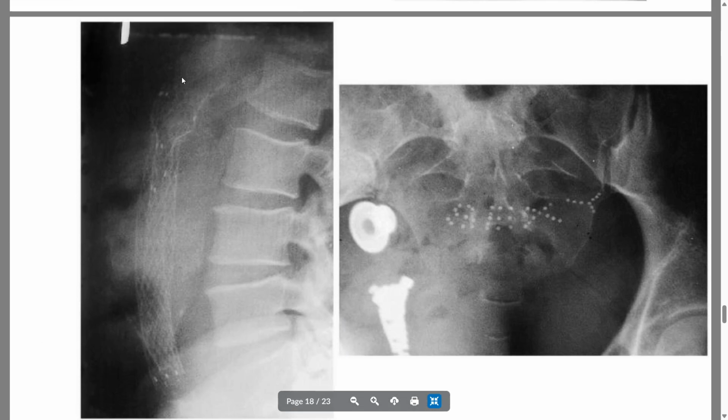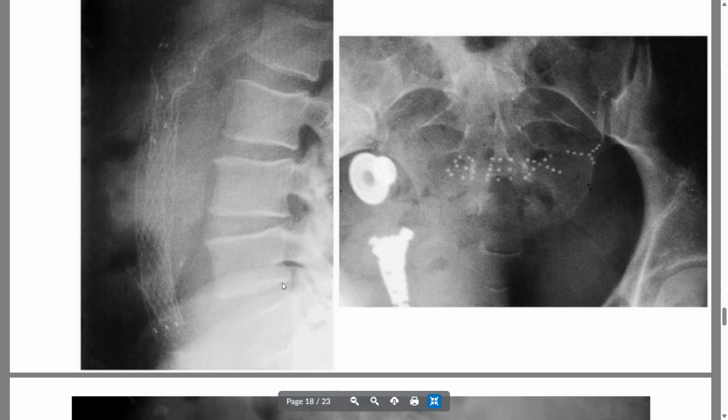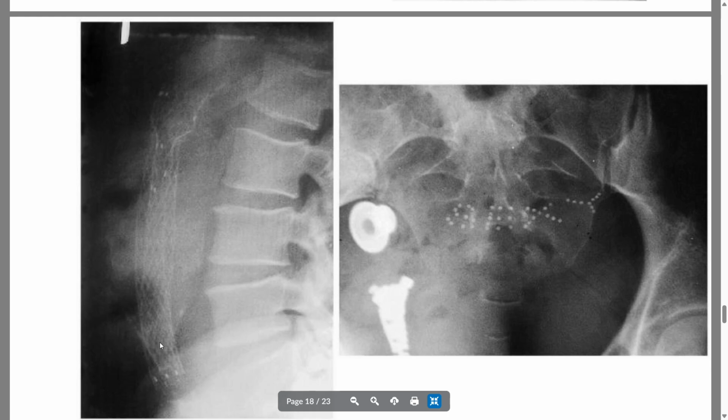On the left, super common thing to see. This is a post-surgical artifact. So again, this is lumbar spine, but this is a lateral. So we're looking at all those nice square vertebral bodies. And anatomically, something that sits just anterior to those is the abdominal aorta. So it kind of looks like a Chinese finger trap, if you ever had one of those when you were a kid.